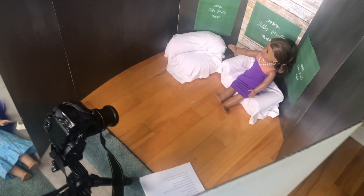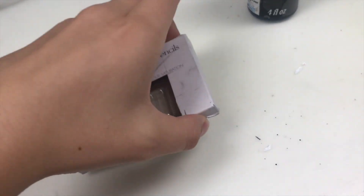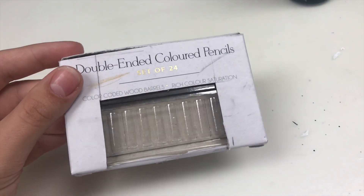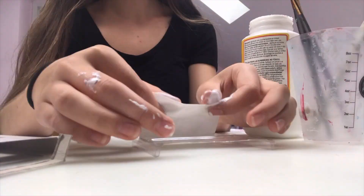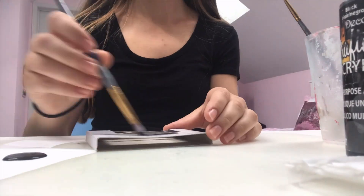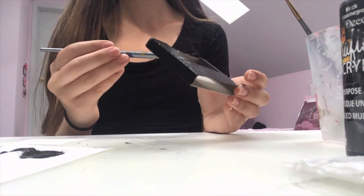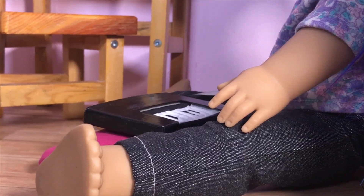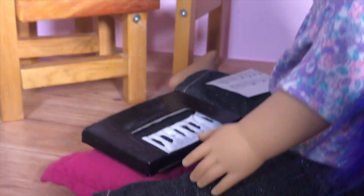Good morning. This is my setup for today's shoot. I'm going to make another set piece out of this — I've already kind of constructed a base. Here is the finished product. It doesn't look too good from this angle, but it looks much better from this angle. I think it's kind of cute.